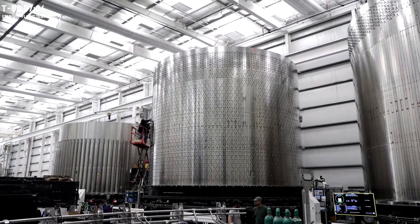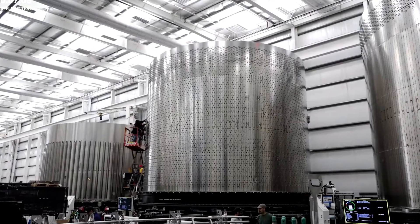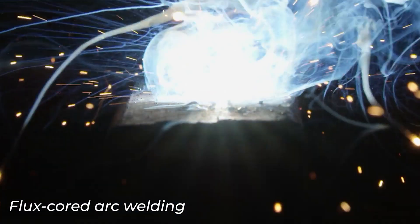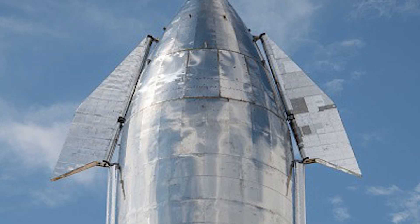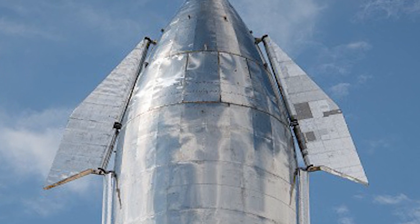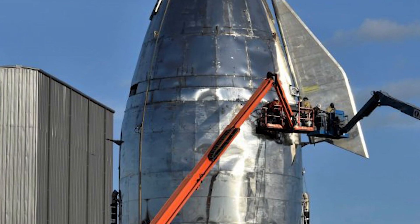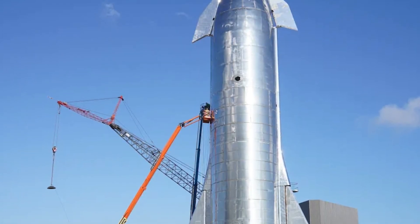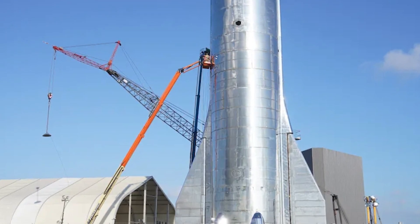SpaceX didn't find the perfect path right from the beginning. When they started out, they were rocket builders without knowing how to build a rocket. With the Starship MK1, they went with the simplest approach possible: flux-cored arc welding, FCAW, a common industrial technique using standard welders. It uses the heat generated by the welding arc to join metals — an arc is formed between a flux-cored wire electrode and the workpiece. The wire is continuously fed into the weld area, and as the filler metal melts, it fills the gap and fuses the two pieces. The result was an infamously rough prototype in aerospace history — one that, unsurprisingly, never flew.